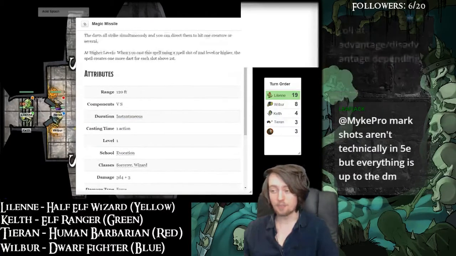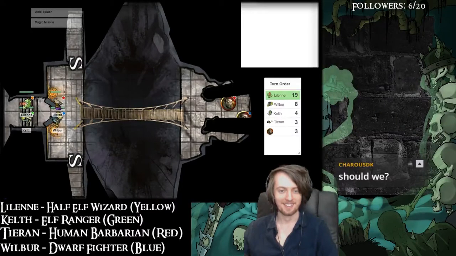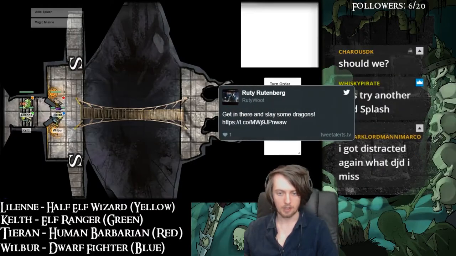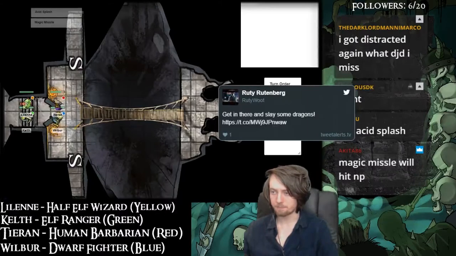Range is 120 feet on Magic Missile. You've got Acid Splash and Magic Missile that you could cast here. We need Team Yellow to make a call here. Let's try another Acid Splash. Okay. Alright, Acid Splash it is.